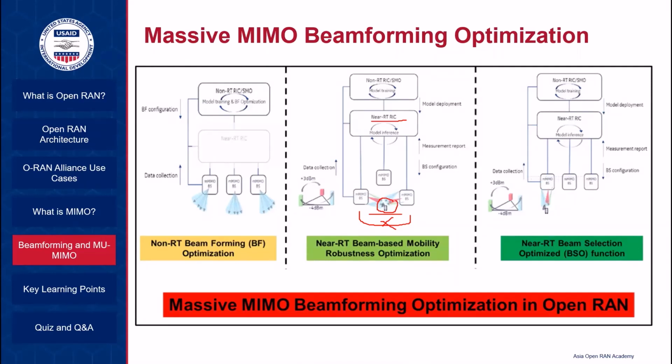Okay? So, sa isang site, so marami tayong beam. Okay? Marami tayong beam sa isang massive MIMO. This one is optimizing the intracell beam mobility, such as yung mga massive MIMO beam selection optimization. Okay? So, ginagawa naman ito, it minimizes yung beam failure rate sa group of users. Para kapag lumilipat ka ng beam, okay? So, alam ng system kung nasaang beam ka, and then kapag may high mobility, so mabilis ka nilang matatransition from one beam to another beam. Okay, so that is the near real-time beam selection optimize function.